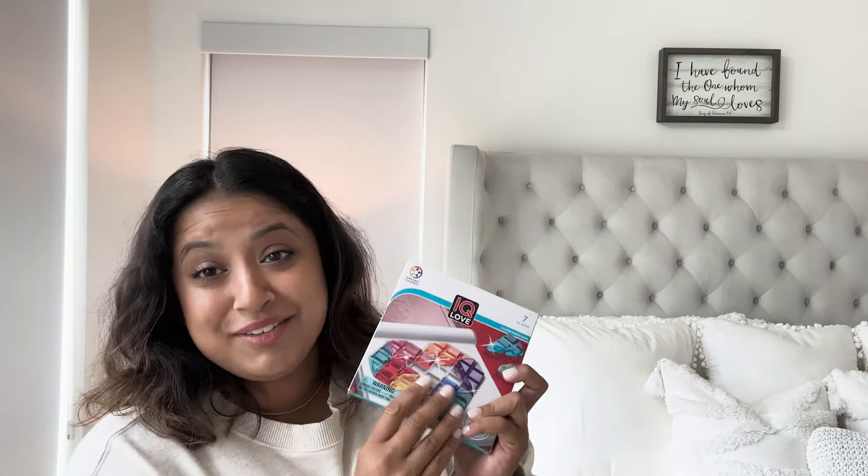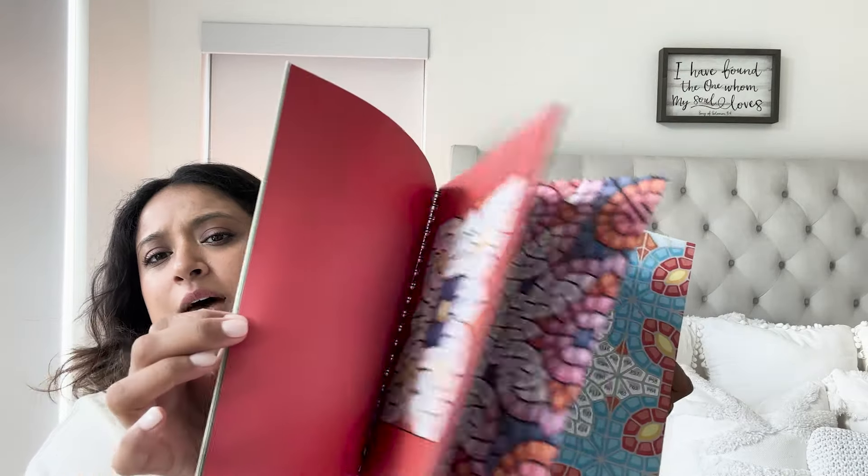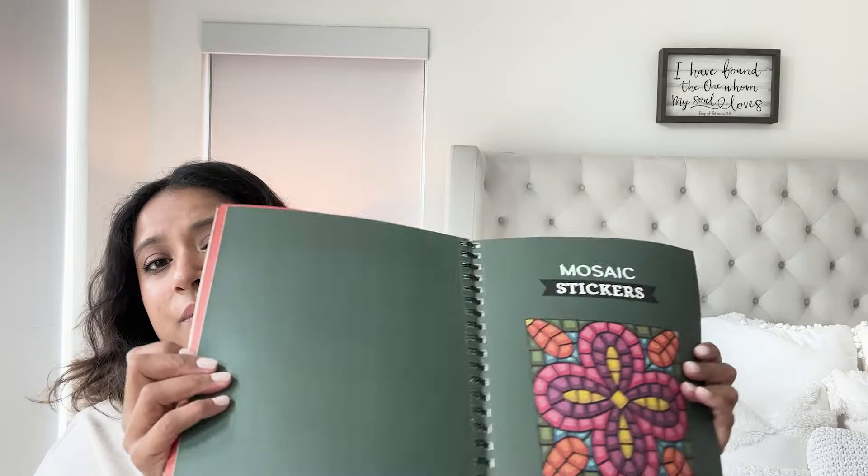We're going on a big trip this summer through Seattle, Arizona, California, Oregon, Colorado, Utah, and other states, so I wanted more car games. They also get their Nintendo Switches, but anyway — the mosaic tile kit: here it is! It's real stones, rated about 3.5 on Amazon because people said they didn't have the right tools. So I got tweezers to go with it. In their Timberdoodle kit, Samuel has a sticker mosaic, so I got him this one for upcoming second grade.